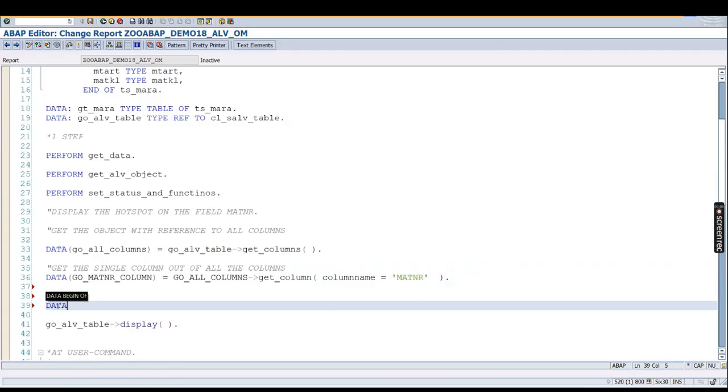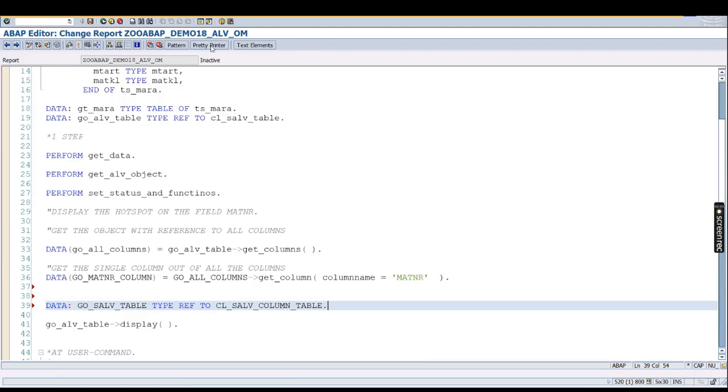What's that class name? The class name is CL_SALV_COLUMN_TABLE. So GO_SALV_TABLE TYPE REF TO CL_SALV_COLUMN_TABLE.